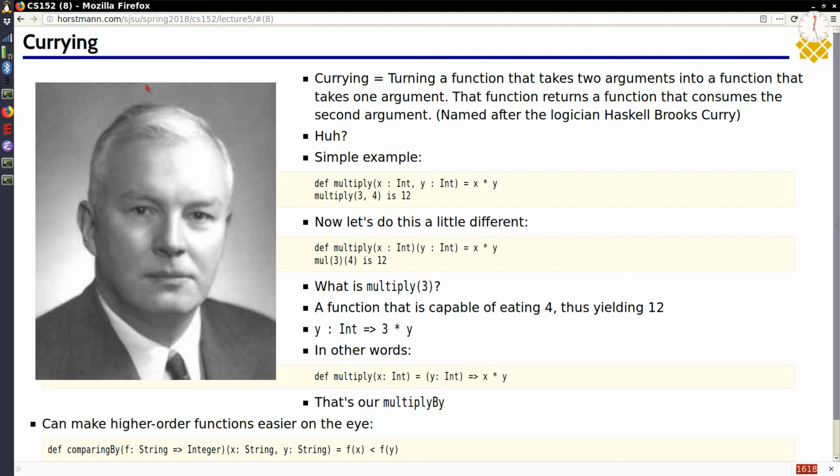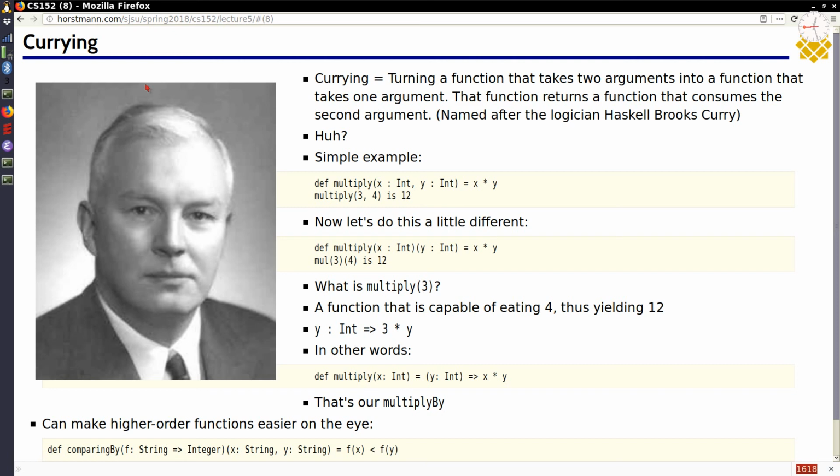Yes? If you were to write the return type, would it still just be assuming the two parameters? So the return type of this thing is it. But you're asking, what is the type of this thing? I'll tell you what the type is right now, and I'll explain it in a minute. The type is int to int, and actually the arrow is right associative, as one sets the parentheses like this.